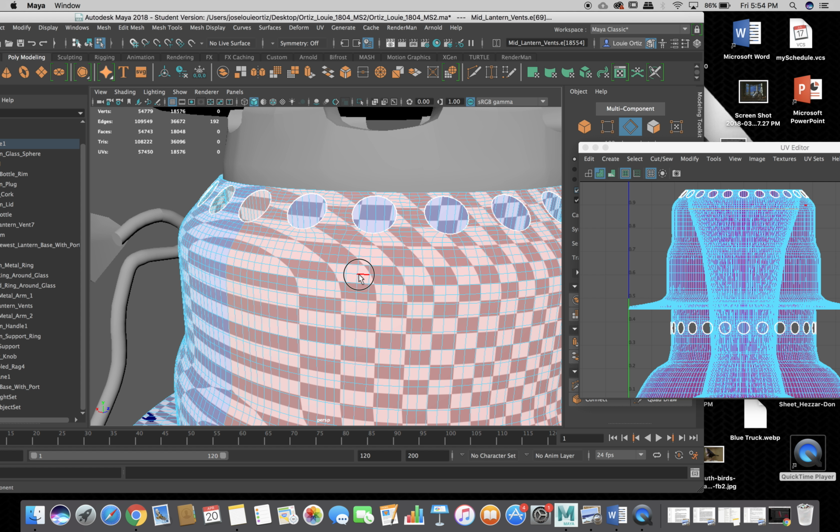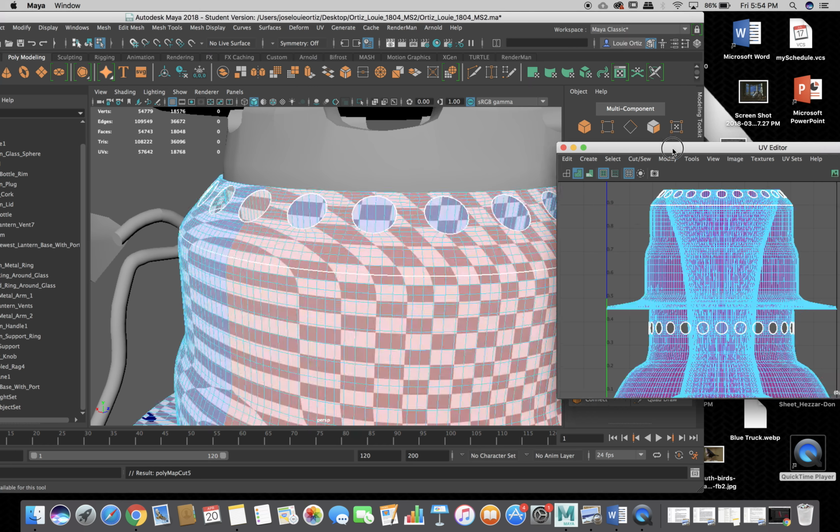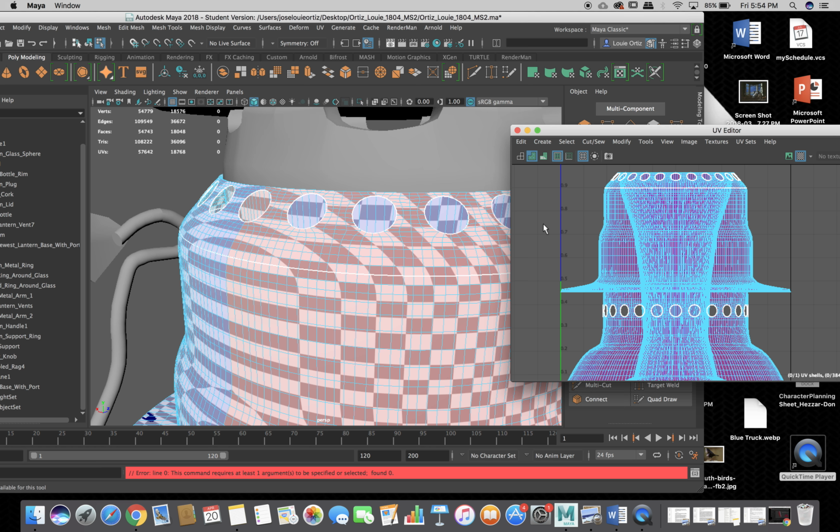Okay, so we select that. So I cut it. After I do that, I go to the UV shell, but it's still this one big red object. And then when I go to unfold, it says there's an error.